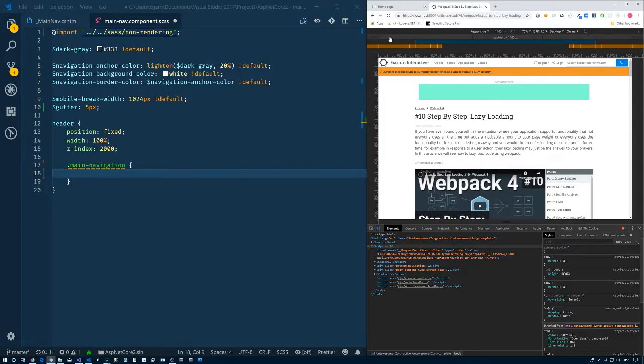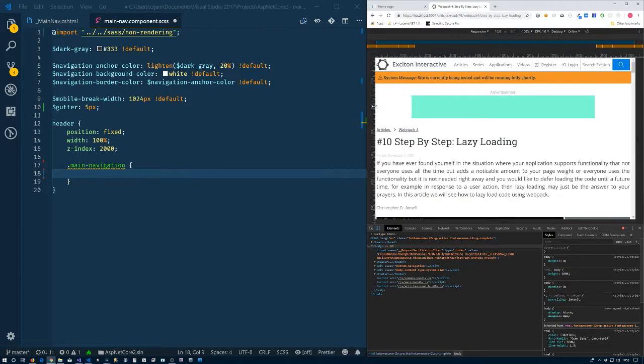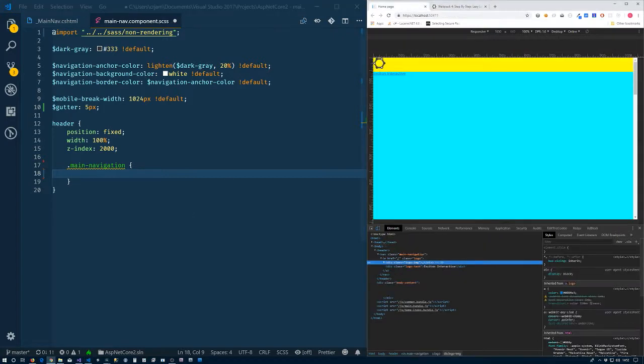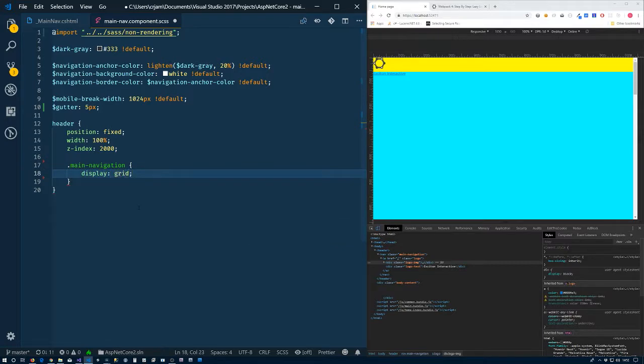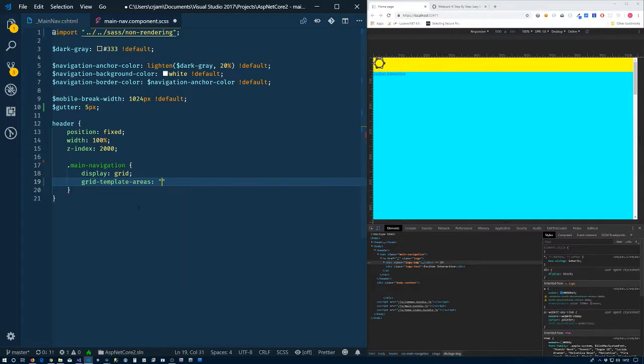So let's move this to something respectable, slightly more. The main reason for talking about that for the moment here is, actually, now I've forgotten what it was. We'll just continue. So on main navigation, we are going to make this display grid. So we'll have grid template areas. For right now, we just have one, call it logo.